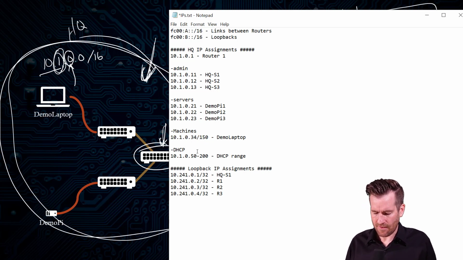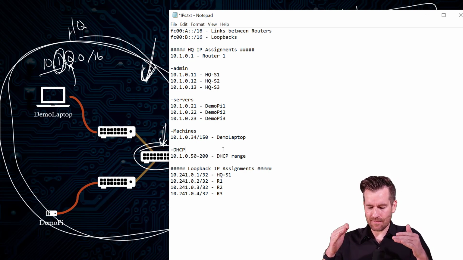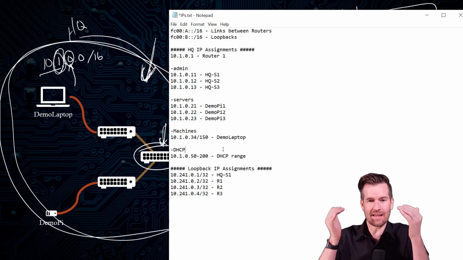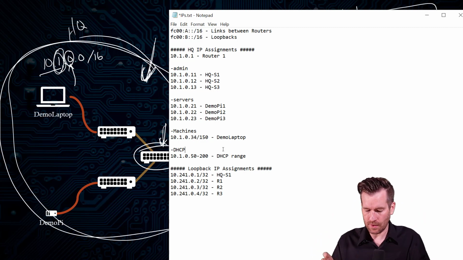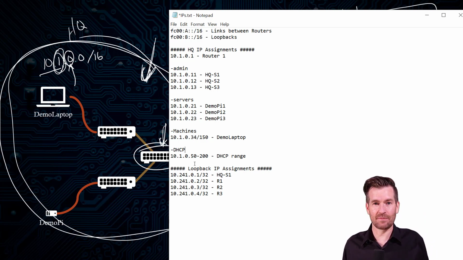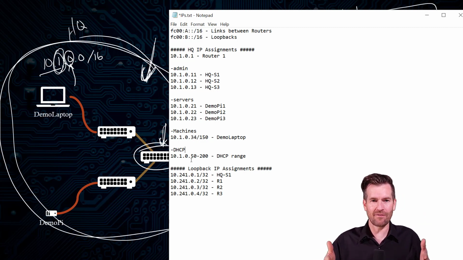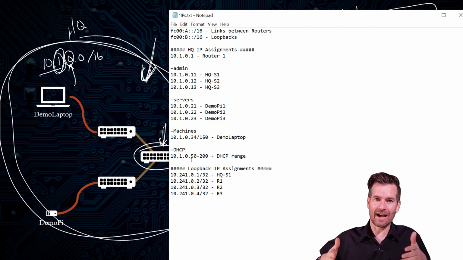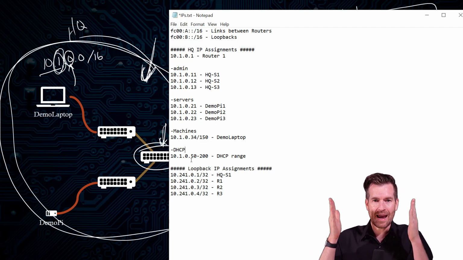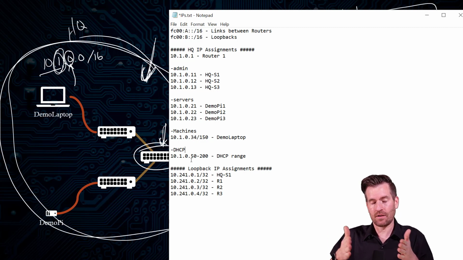And then I have my DHCP range. So I like to separate this out. As you can see, I'm separating out. I have my admin machines. I have my servers. If I had printers on here, I'd have a block for the printers. I have a block for my static IP addresses assigned to the machines. And then I always like to leave a little bit at the end as well. So in case I'm on a piece of equipment, I need to assign a static IP address. I know immediately from 201 to 255 is an open range where I can assign addresses, or 254 rather.